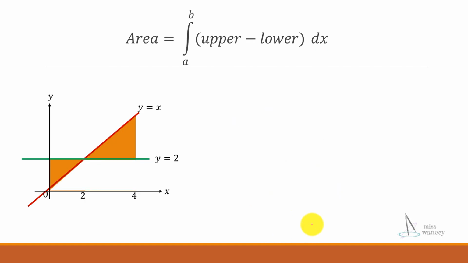Okay, so now the last example for this one. So this is the x. However, if we look at this graph, we actually change the upper function and the lower function at x equal to 2. So from here, this is upper function. However, if you draw a line here, you should be able to see that this line is actually lower function. After 2, we actually change it a bit. So this one is our upper function now. The red line is our upper function. Meanwhile, the green line is our lower function.